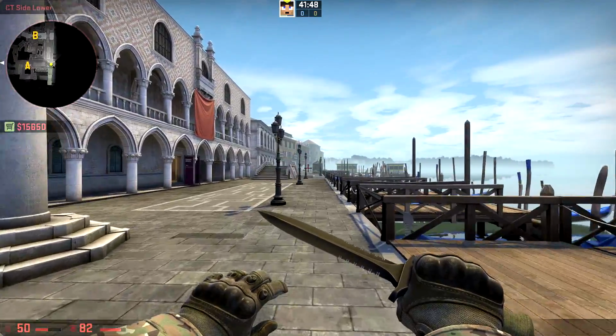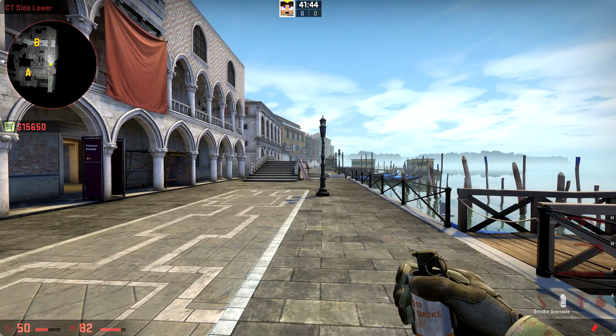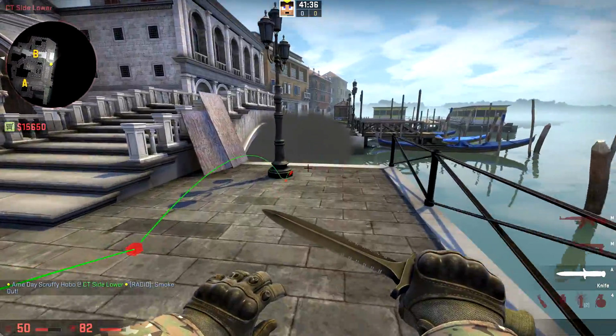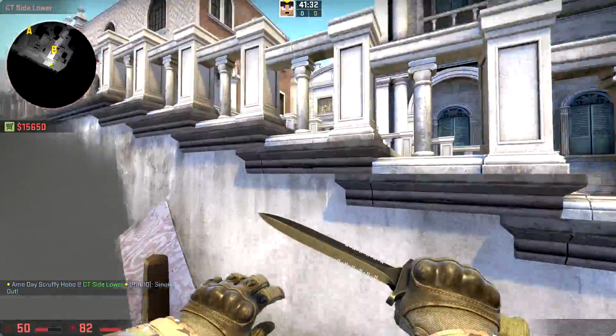Alright, let's say you're a CT and you want to cross bridge. Best thing you can do is come up behind the first lamp and just look in the middle of the bridge railing right here and just left click smoke. So bounce once, come over here, and then you can cross with these with no holes or anything.